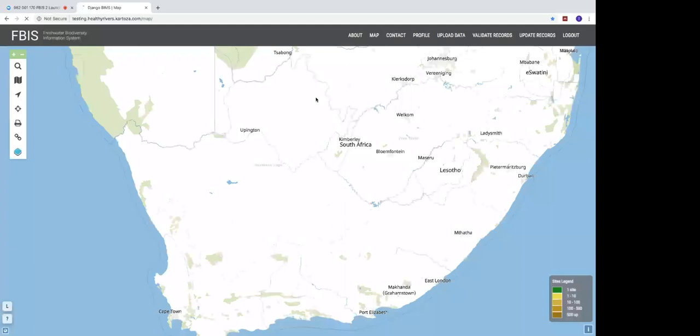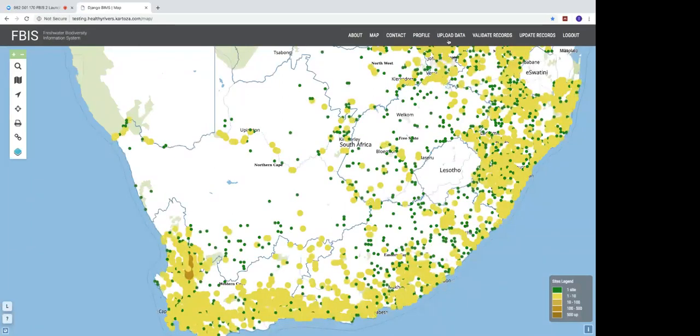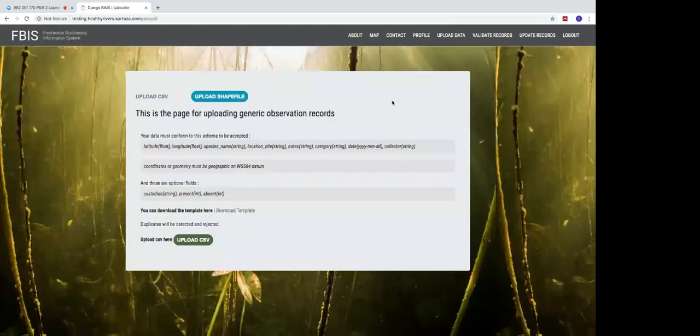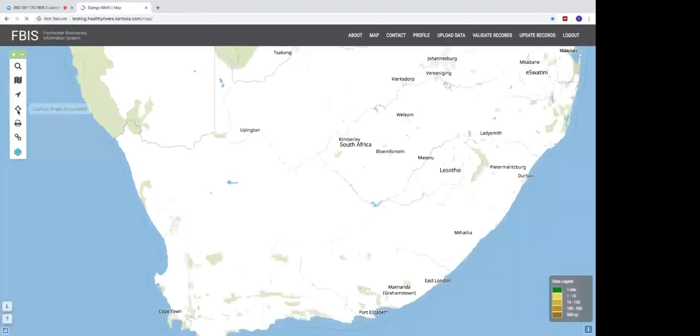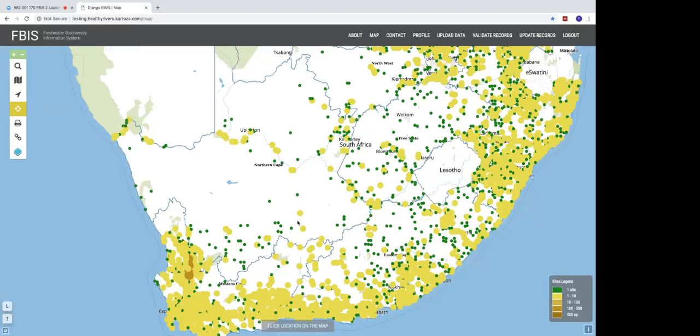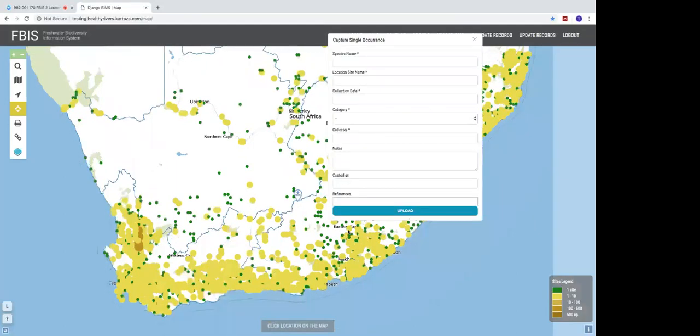And then there are two other upload data options, but the forms are a little bit more efficient there, but I'll show you for interest's sake. So also click on the menu bar to go to upload data, and you can either upload a shapefile if you want to add a layer. Or you can also, over here, upload your CSV. And there's a template that you can download so that you follow the structure of the template. That's how you would do it if you have multiple sites and records to add. Then there's one more way to do it. If you go to the toolbar, you capture single occurrence, and if you know the place, you just click on the map, and then you fill up the details like before for the specific site.